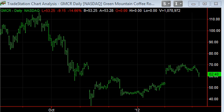Moving on to our market movers, starting with Green Mountain Coffee here, trading down $9 in the pre-market. Starbucks, even though having a working relationship with Green Mountain Coffee, has decided to come out with its own version of a one-cup coffee maker. And this sent this stock on a wild ride in the pre-market from 62.40, hit a low at 46.90. Now, since it hit that 46.90, it's really been on a steady incline.